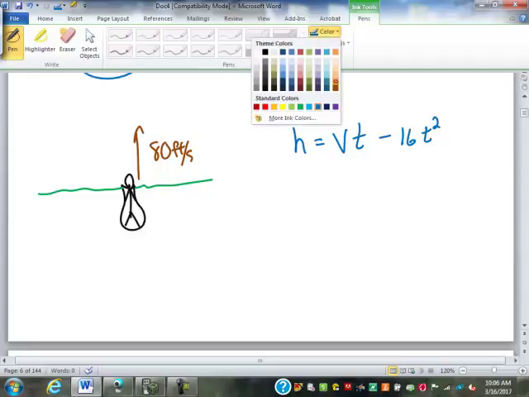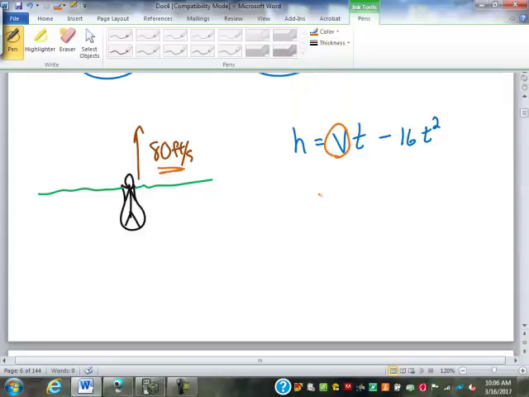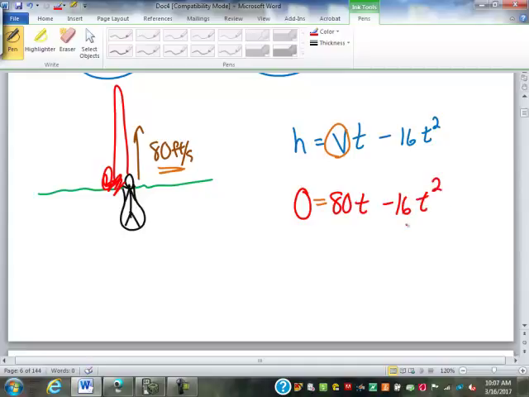Since we're launching him with a velocity of 80 feet per second, this is 80. We want to know how long does William have to live? Well, when would death occur here? Assuming he safely launches. When he goes up and comes back down and goes splat, right? When he reaches the ground. In other words, at height equals 0. The initial velocity was 80, and we're solving for the time.